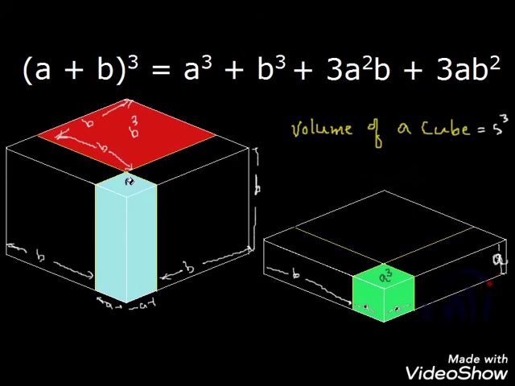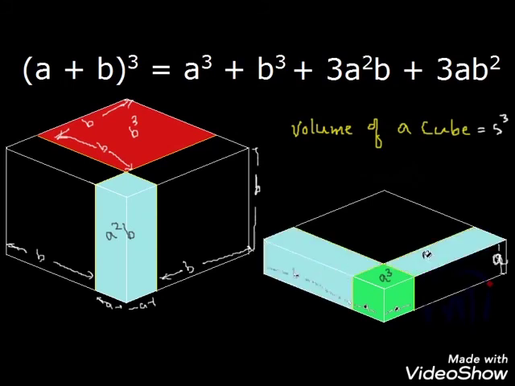And now if we talk about these long cuboids, this one, what will be its volume? Yes, its face is A by A and its height is B, so its volume will be the area of this surface, that is A square, and the height, that is B. So the volume of this light blue cuboid will be A square B. And similarly we have two more such cuboids. One is this one and another one is this one, which has the same volume. Their volume is also A square B and A square B, right?